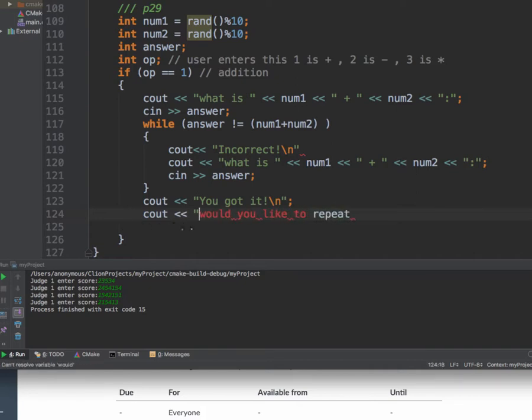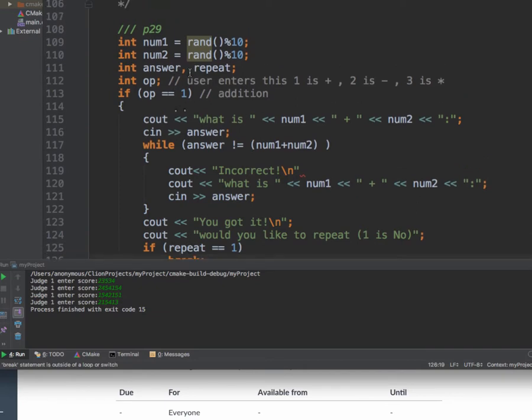If they want to repeat, maybe we have another variable here. Let's call it repeat. If my repeat, maybe I'll have something like 1 is no. If repeat is equal to 1, I'm going to stop this loop. Which loop? I don't have a loop yet.